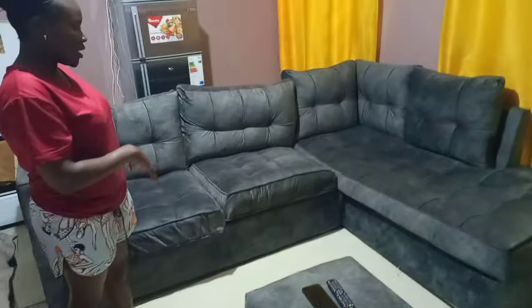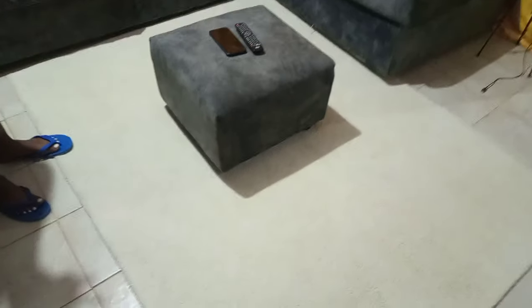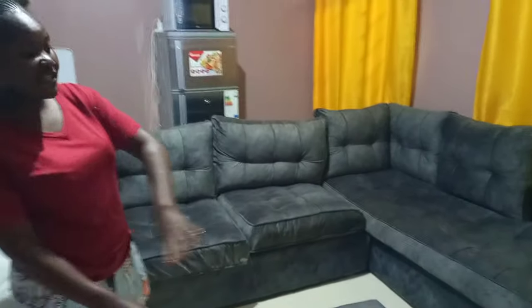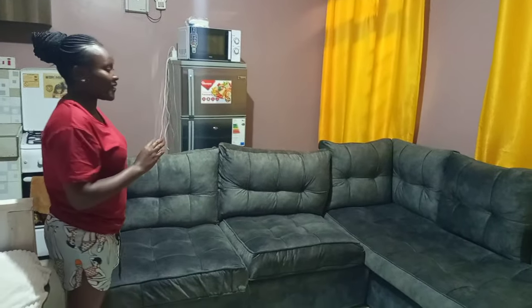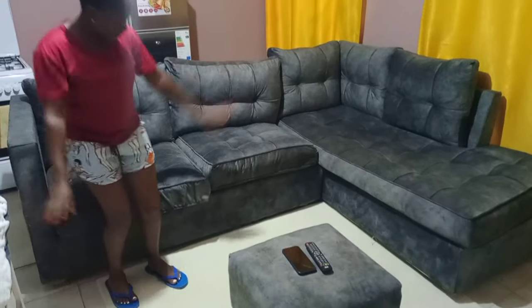After the entertainment space is my couch area. I have an off-white carpet I got from Gikomba for 2,000 bob — it really matches the aesthetics of the house. The couch is charcoal gray — it's a six-seater L-shaped set, two three-seaters. I got it for 37,000 shillings and I'm so proud of myself.